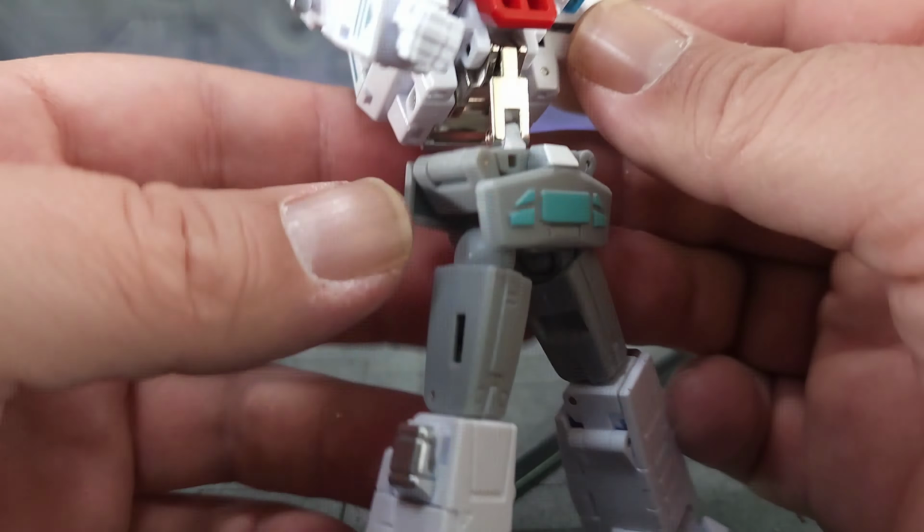Now, it's important to note the head won't go down in there anymore because of the wheels. So, bring it back. You want to adjust it to where it lays flat. And this piece will come up like that. And lastly is the arms. You want to rotate them. I like to have the back of the hand up. And then lay them down on the shoulders using this joint. And now he's ready for the armor.